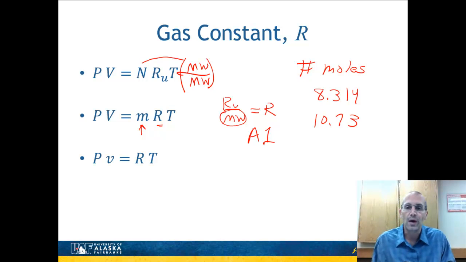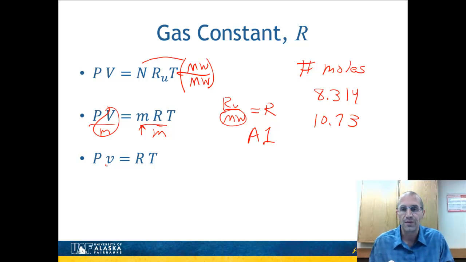Now, there's one more thing we often do, which is divide both sides by the mass, whereas this right here becomes the specific volume. So you have this form, Pv equals RT. And this is nice because, again, we see these three intensive variables, P, v, and T, and so given any two of those, we can get the third.